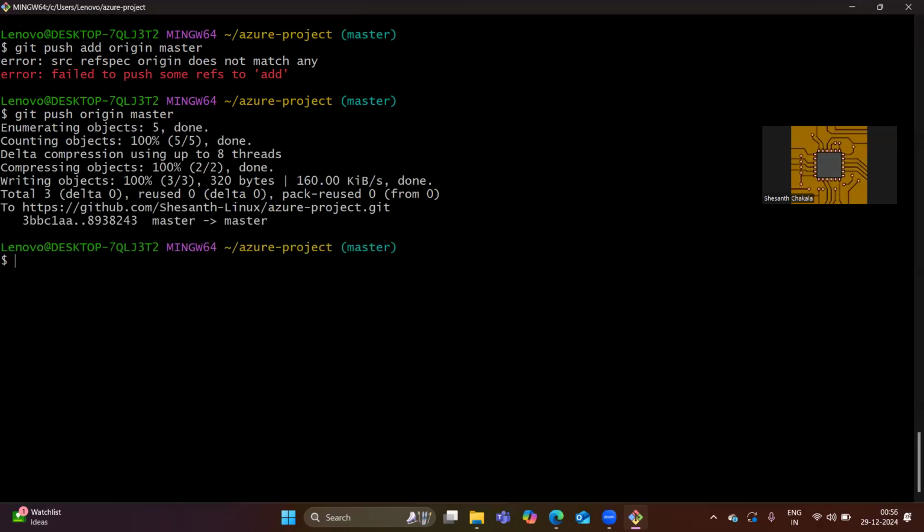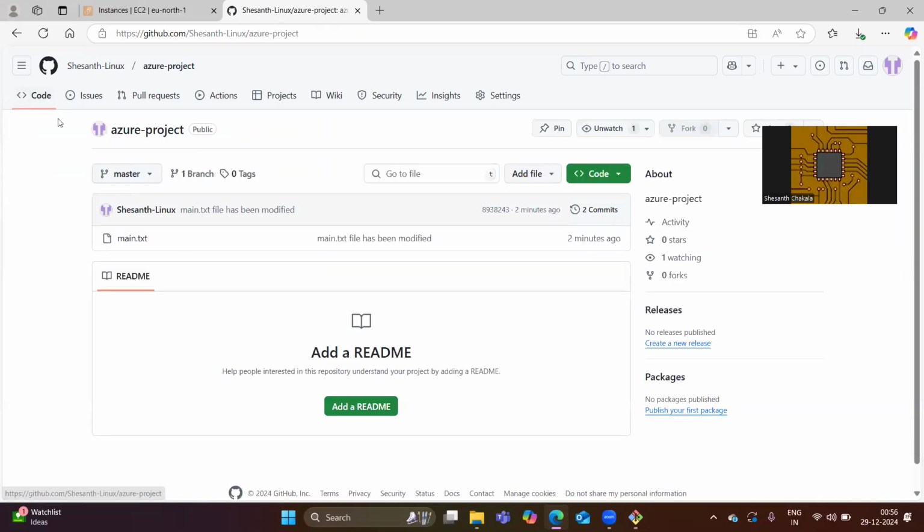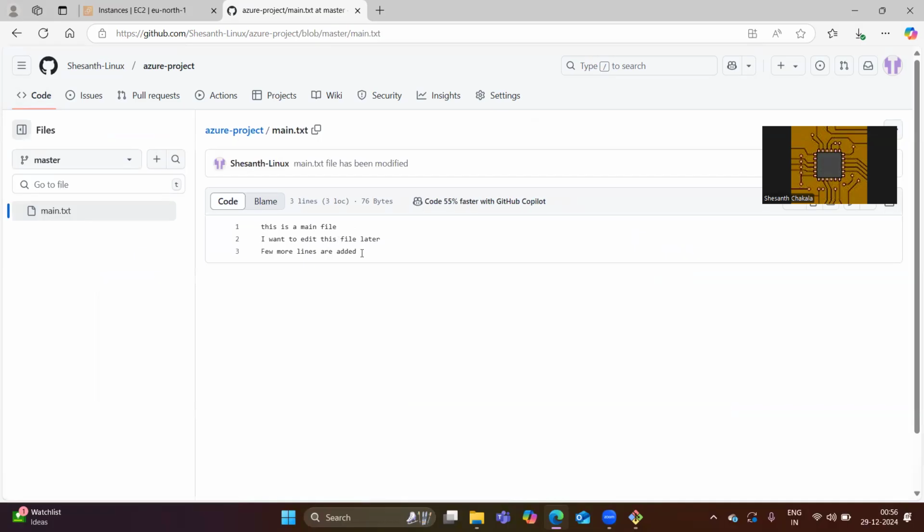See, I think now the line in the main.txt file is going to be added. Let's check and see. Main.txt. See, few more lines are added.